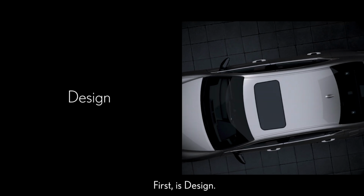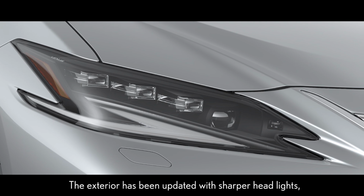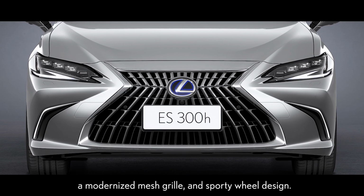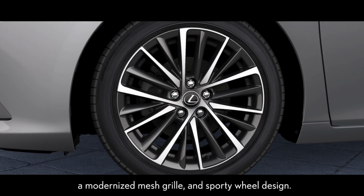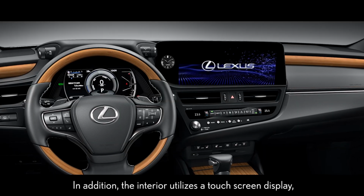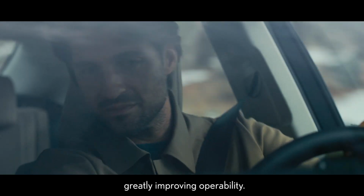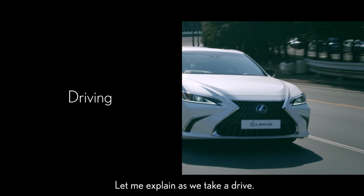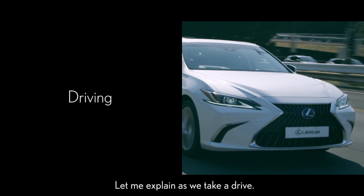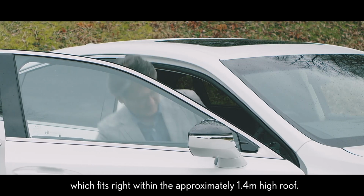So they added like this dynamic handling package to the F Sport models. I thought that these vehicles already had that, but I guess my memory's slipping. So the F Sport trims are now going to get like the adaptive suspension, if you will. The adaptive variable suspension, so it's going to calibrate like 650 times, like every second. It's going to be studying the road and all the yaw and all the G-force. To be honest, it's all BS. I never really noticed anything with the adaptive suspension, so I'm not too excited about that.